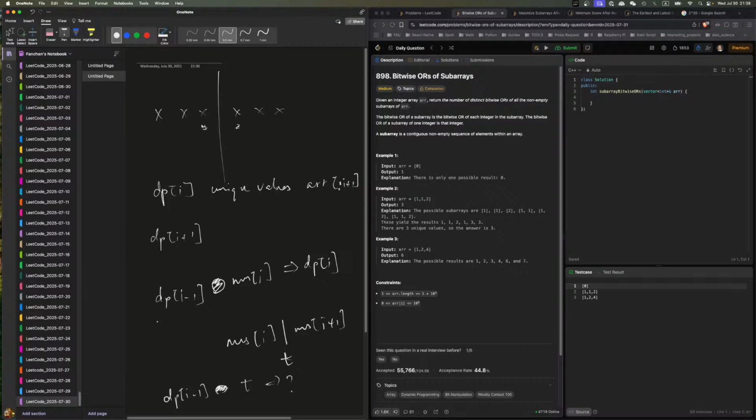if this OR does not change the value, right? If nums I or nums I plus 1 equal to nums I, which basically just means there's no change, then it will still be the same. But if there is a change, which means at some position it used to be 0, now it's a 1, right? Now it's a 1. Then how do we reconcile? So at those positions it's supposed to be 1. I don't know. No idea.